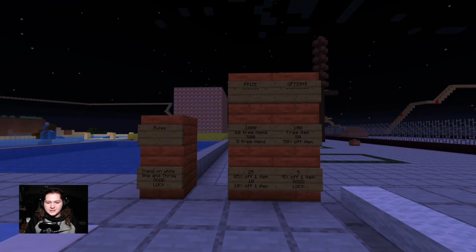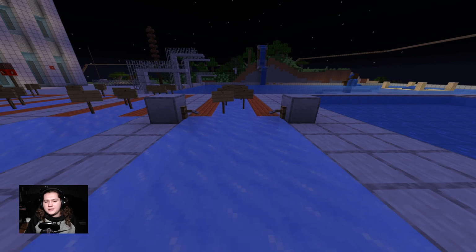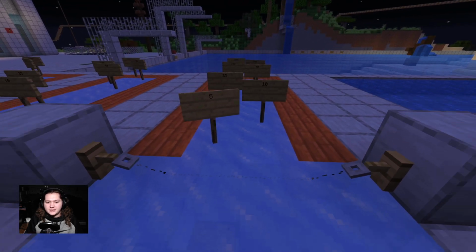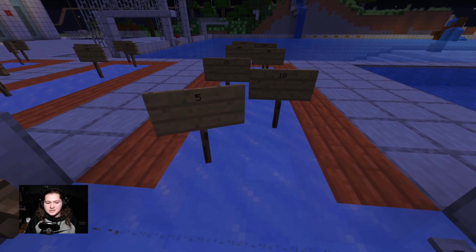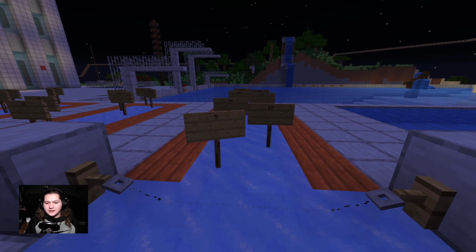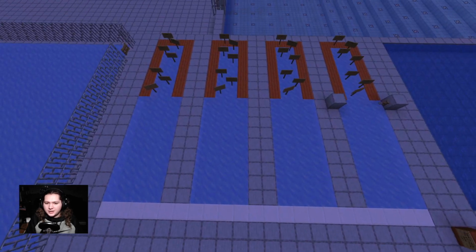Now, there were prizes that you could get if you got the ball far enough down the lane. Pause the video to read these if you want to. But the issue with this is it's nearly impossible to even hit 5 standing on the white line back here. It's not impossible, but it is very difficult to even hit 5. But yeah, skee-ball. It would have been a cool idea if it worked out.